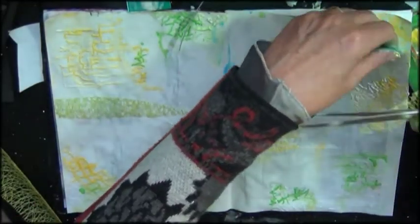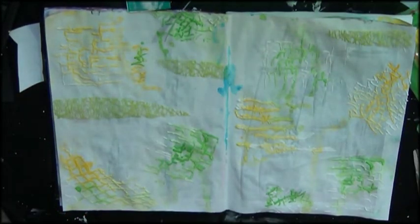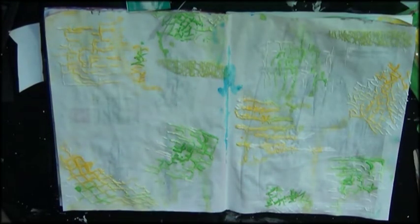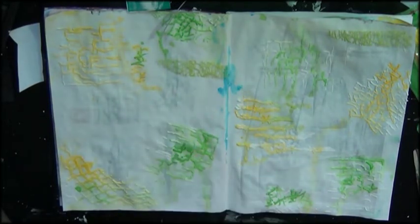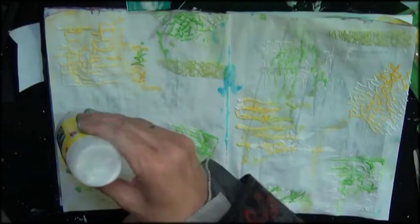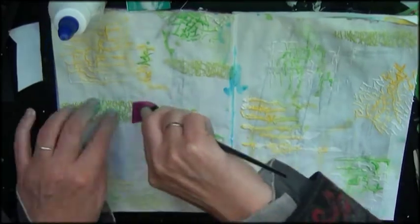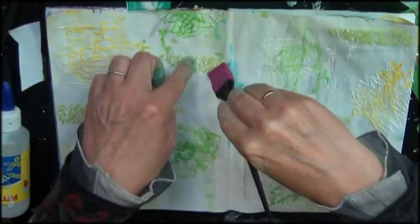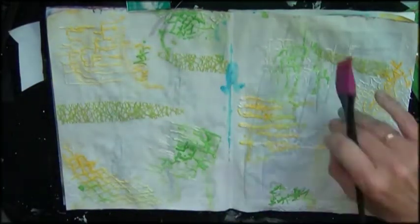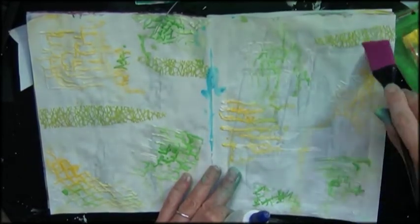So this page is really simple. I just used some stencils and some Ecoline in my case. And I diluted it with water and let it drip on my page. I also used a piece of netting that I used on this page spread, the green pieces that you see me cut. I also used that netting to stencil with, not with modeling paste, but with some distress ink, because it's really sturdy stuff and it gives an absolutely beautiful texture.